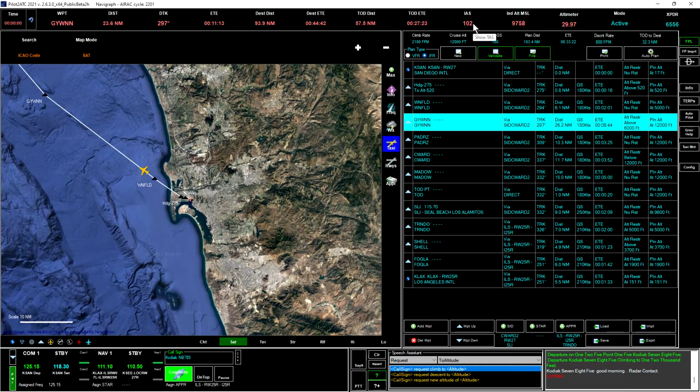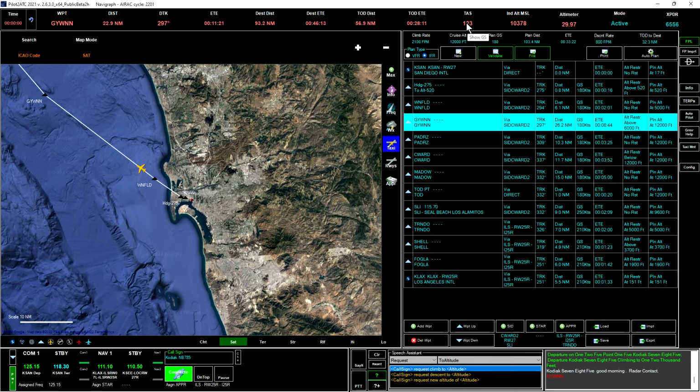This field is the first interactive field. At this point, it is showing us the indicated airspeed. We're still in a climb, so the airspeed is about 102 knots.